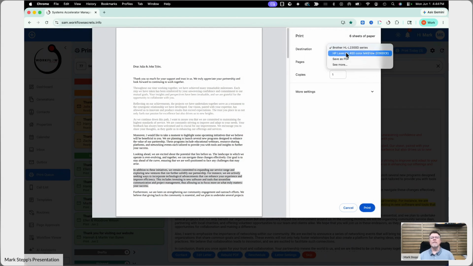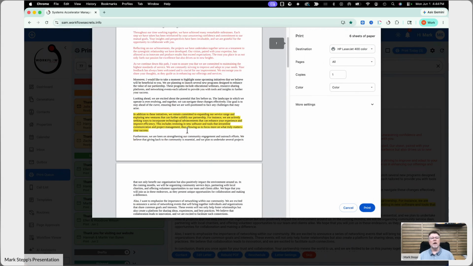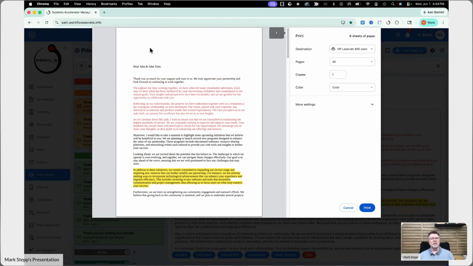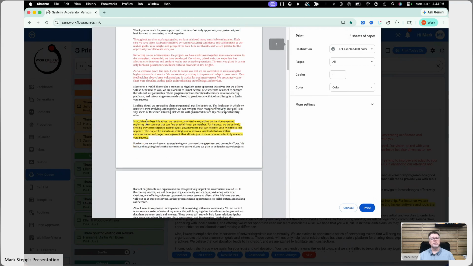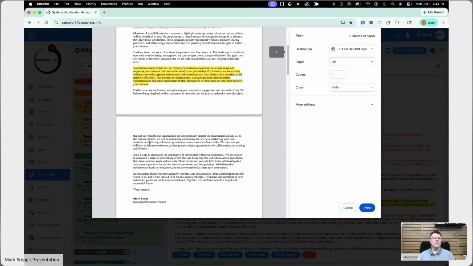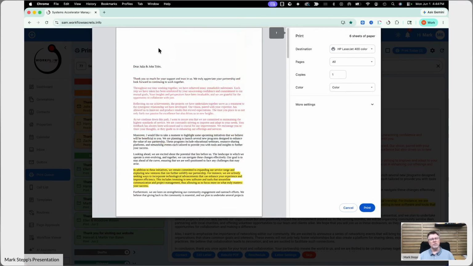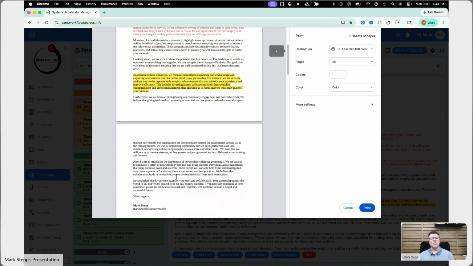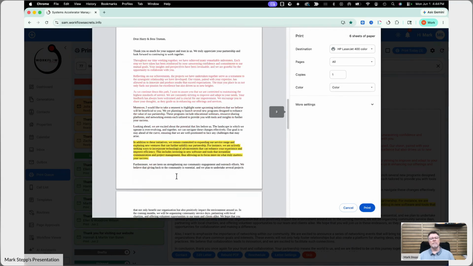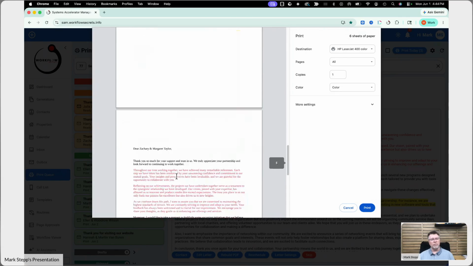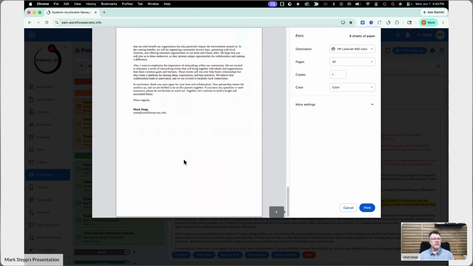So if you have a color printer, it'll print in color. For very long letters, you have the ability to set up margins for your first page versus your secondary pages. So if you've got letterhead or something that you want to use, you could put those pieces in there for page 1. But it puts all the letters into one print job so that you just have to click print one time and it prints all your letters for you.